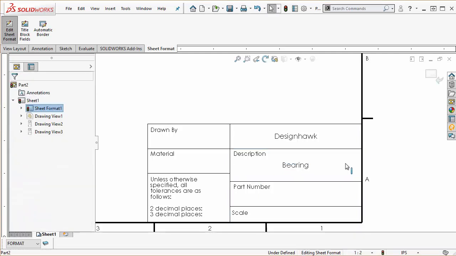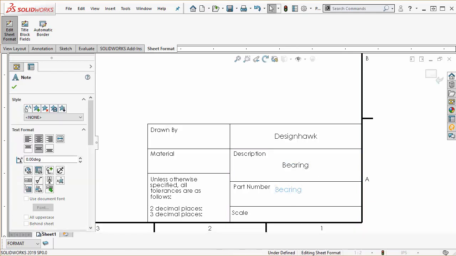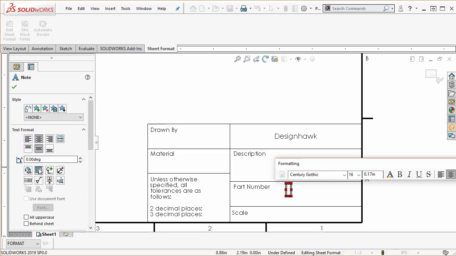So we're going to do the same thing for part number, drawn by, and material, and our two tolerances. Don't do scale yet because that one will be slightly different.